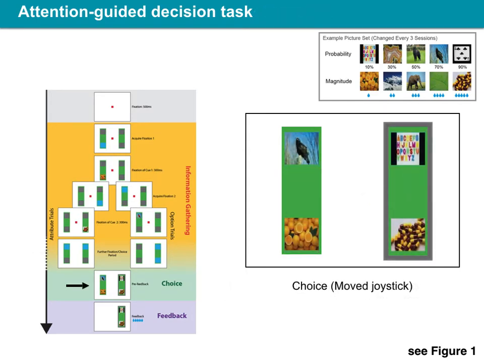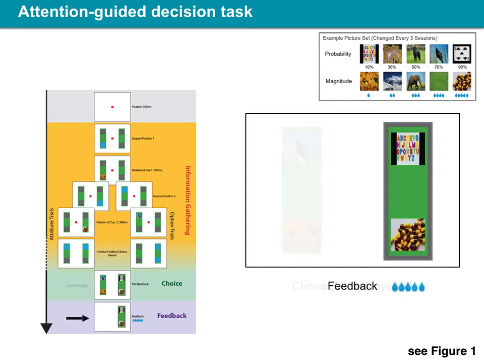Once he's made the choice, then all 4 pictures get revealed to the subject, and then after a short delay, he'll get juice reward probabilistically delivered with a reward magnitude of the chosen option. Okay, so that's how the task works. I'm not going to spend a huge amount of time on subjects' behaviour because I want to get onto the neural data, but I'll just quickly mention a couple of things.